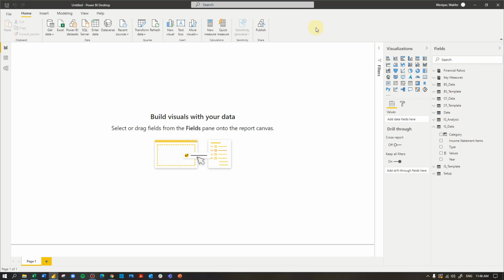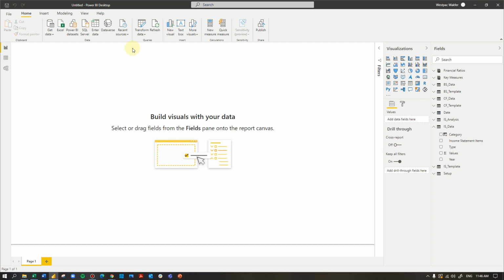We will now create another table called IS_comparators. The reason for that is we want to now show our comparative values of our income statement. If you recall, we've created a date table, which enables us to do this. Without the date table, we won't be able to use any comparators. For example, if you want to see revenue for the current year versus revenue for the last year, we would have needed to create a date table to be able to show those comparators.